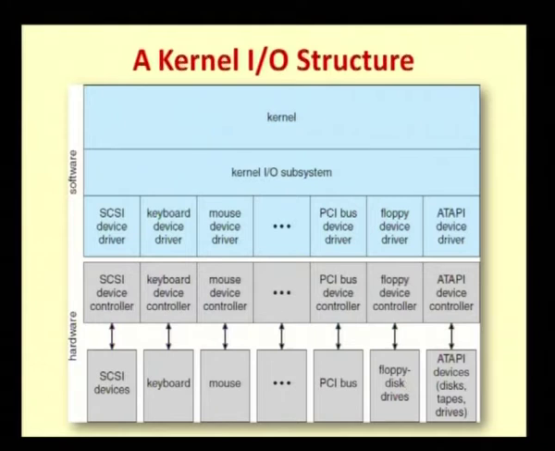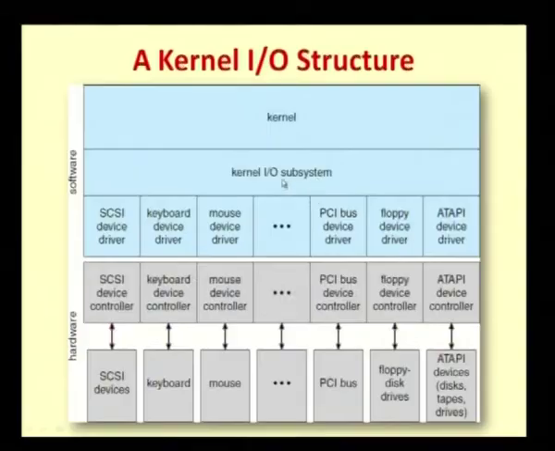Nowadays many people are not using floppy drives; instead they use USB drives and pen drives, and this ATAPI device driver communicates to ATAPI devices. ATAPI devices are certain disks. A disk is nothing but the compact disk, and compact disk is nothing but the CD-ROMs. So CD-ROM, disk, and tape drives all come under ATAPI devices. All these things communicate, and this is an example of a kernel I/O structure.